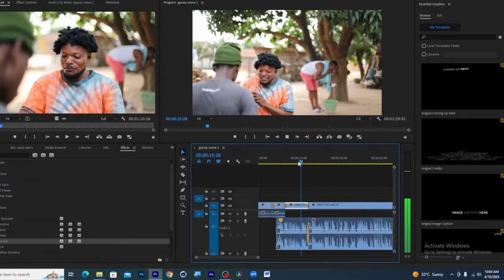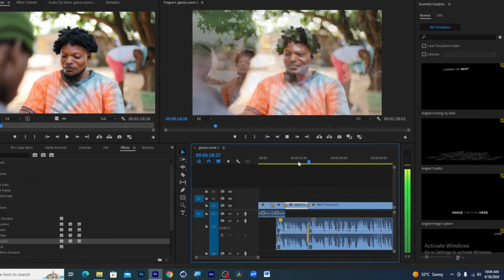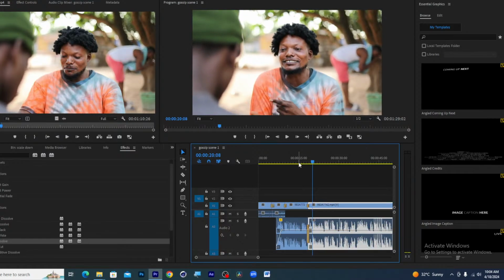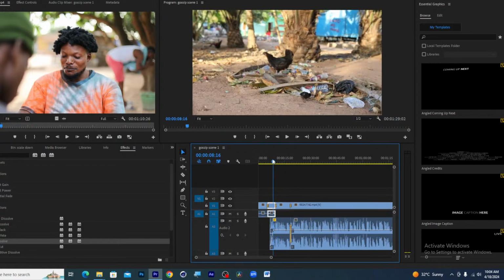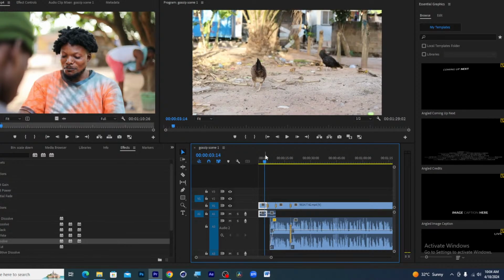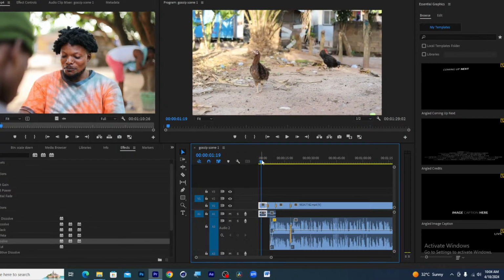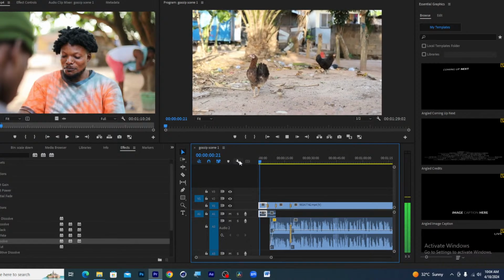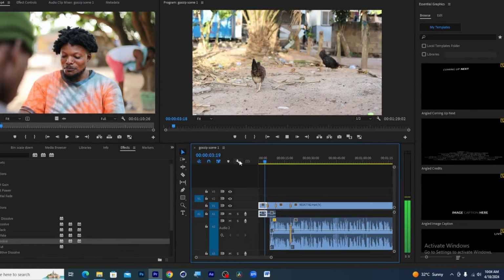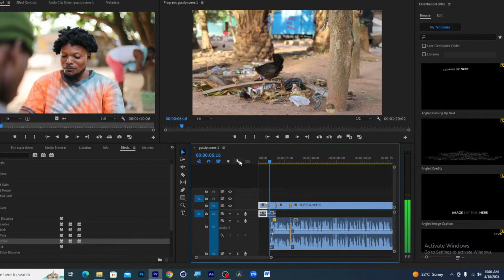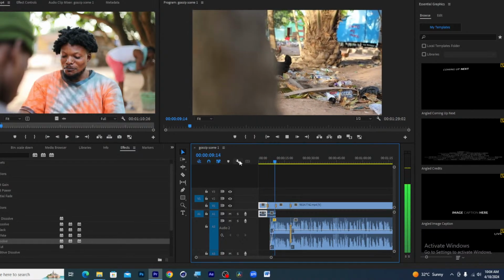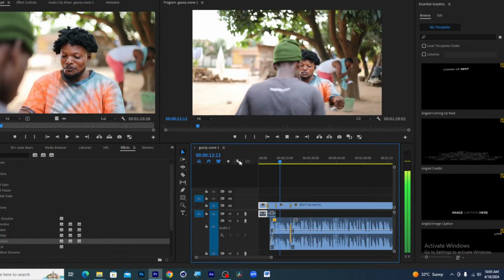Please, do you understand it? Yeah, Semu. You just drop it in between. I mean, transition as in what? Oh, please, the first one I use is cross dissolve. So this is the beginning, the transition.